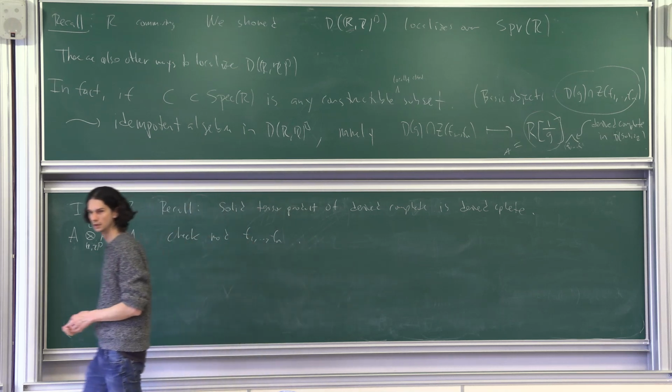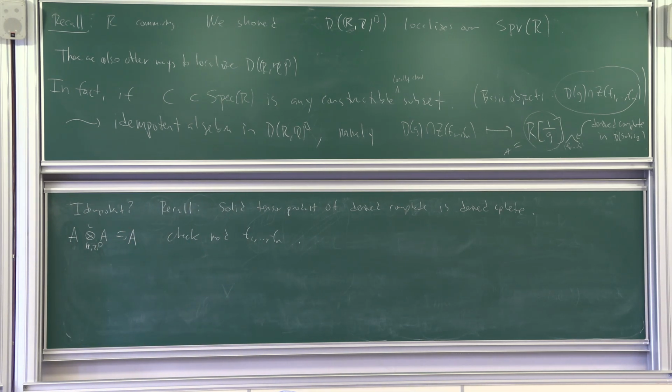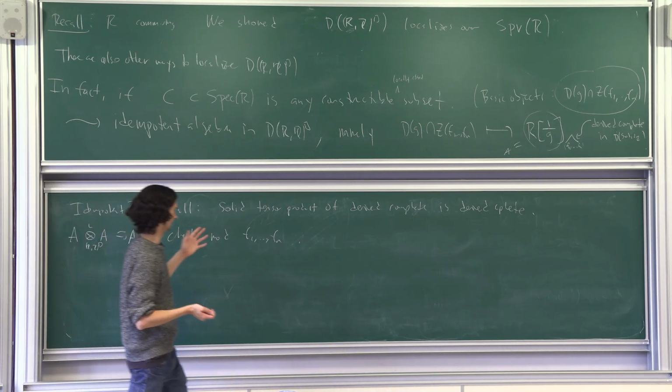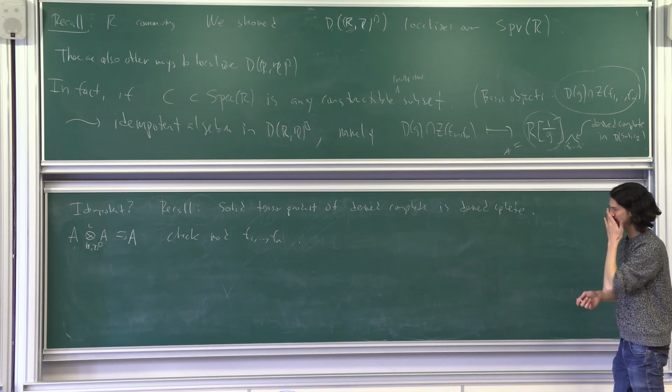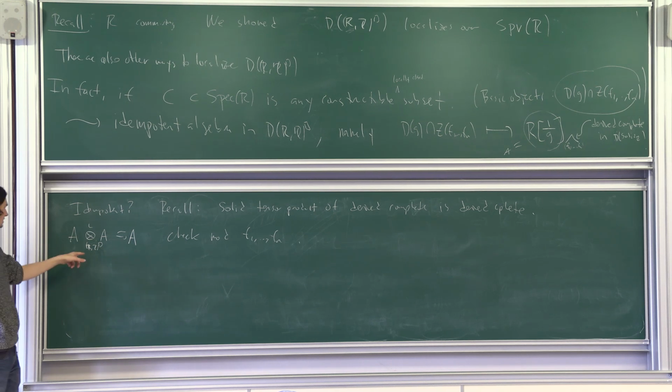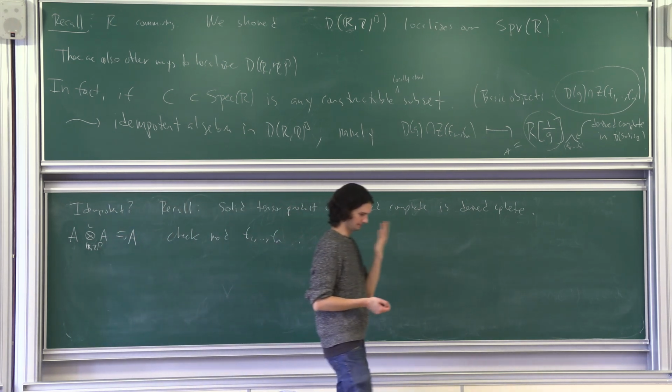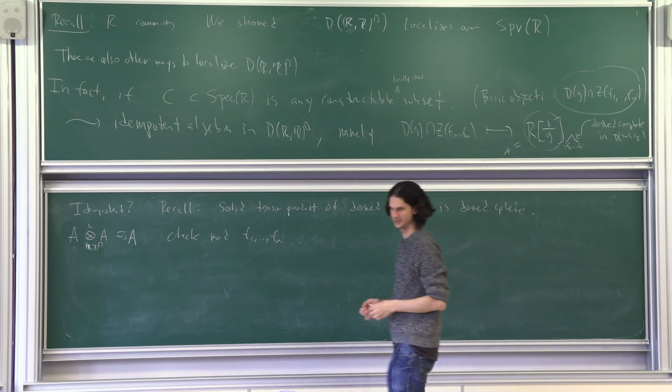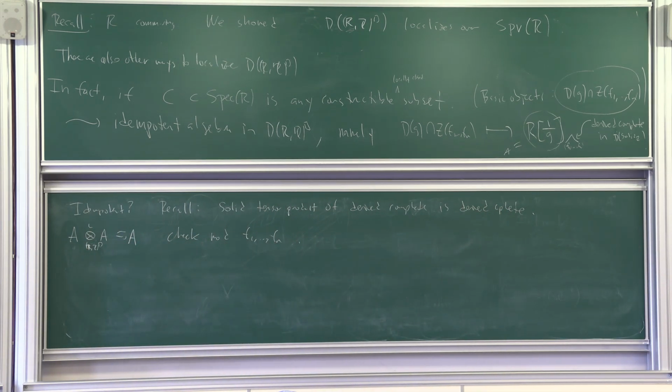So you did something like this before? Yes, in one of Peter's lectures, he proved, well, at least a special case, and claimed it worked in general, that if you take a solid tensor product of two derived complete things, exactly in a setting like this, so you have a ring and finitely many elements, or any number of elements, I suppose, then the derived solid tensor product of connective objects, so in homological degrees, will still be derived complete. Why? Because we proved it? Yeah, Peter gave an argument for the special case of P, but the general case is quite similar. He gave the heart of the argument of the general case. You have to do some work, some analysis, but it's something we've discussed in previous lectures.